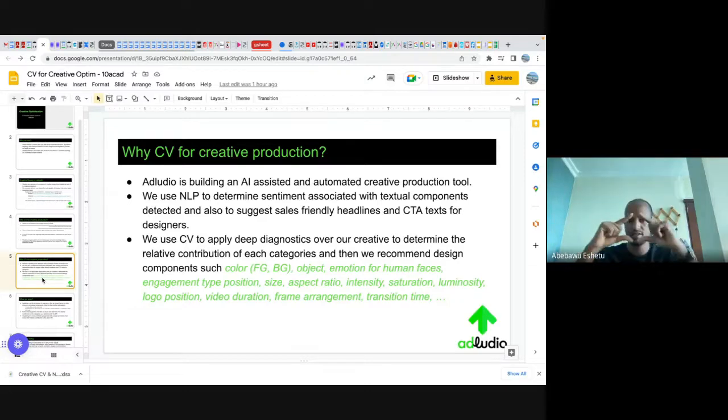Where to put that engagement area of interest? What's the aspect ratio, the intensity, the saturation? I'm just suggesting a couple of features that you may look into. Those are very important for the image aesthetics, or the creative aesthetics, by themselves. We also included some useful links in the challenge document. You can deep dive into those documents and understand what features can help in this industry.